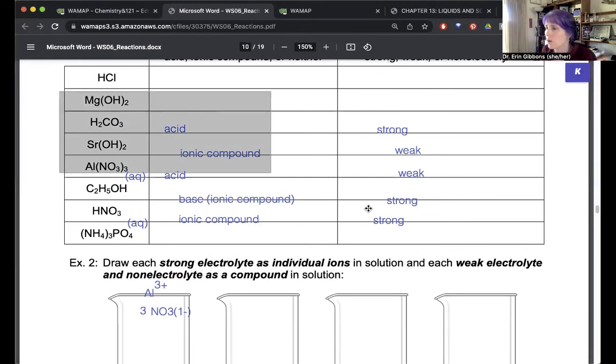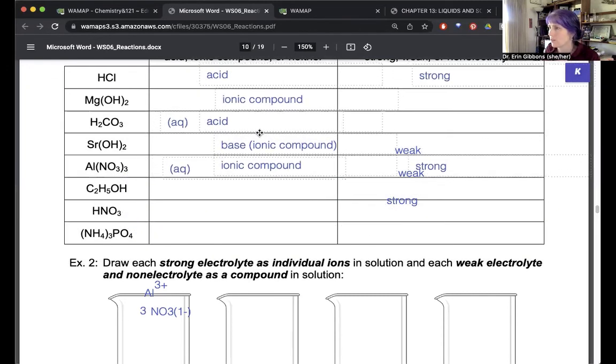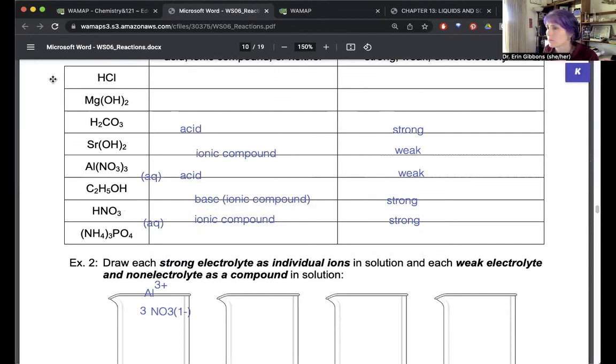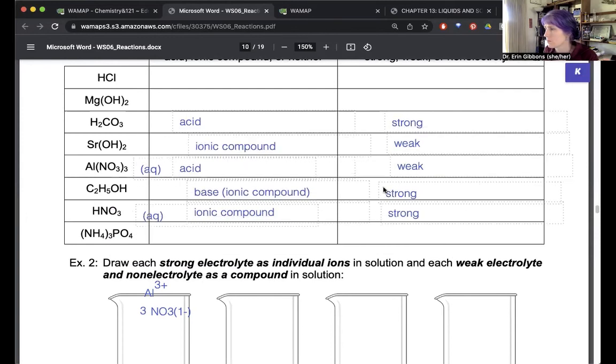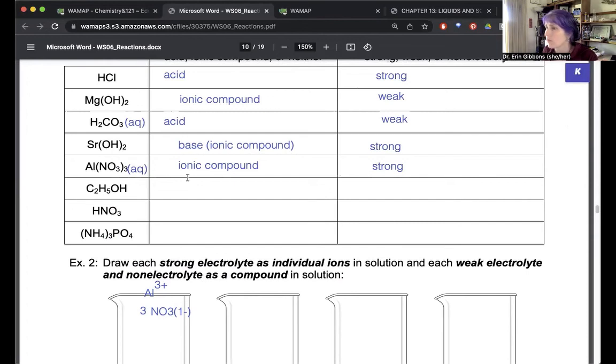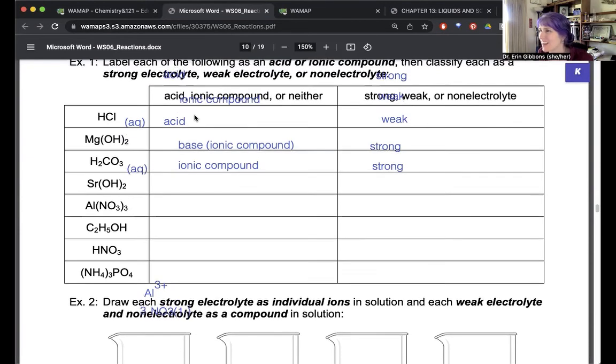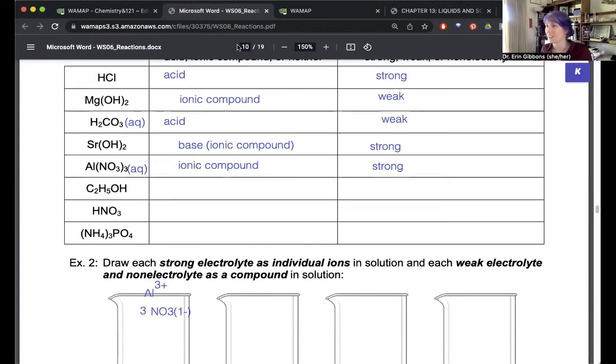And we are at C2H5OH. What is that? Do you recognize that at all? That is ethanol, good old vodka. Was I choosing from up here acidic or none of those? It's none of those. This is a molecule, I'll just write molecule. This is a non-electrolyte. So that's just going to stay together in solution. It does dissolve, but it doesn't break into ions when it dissolves.